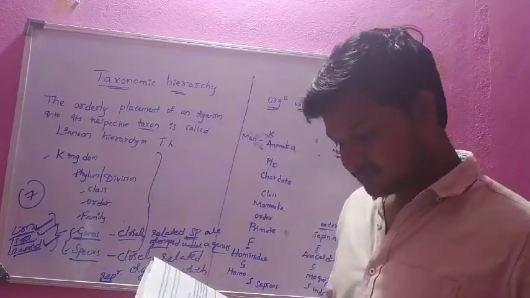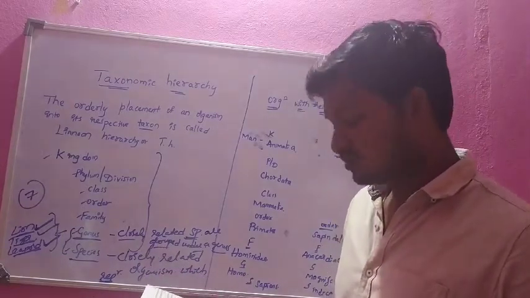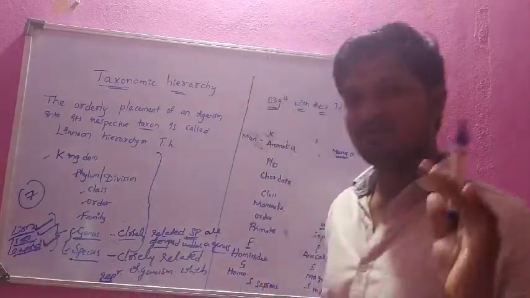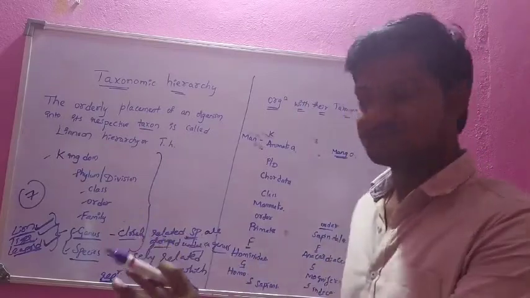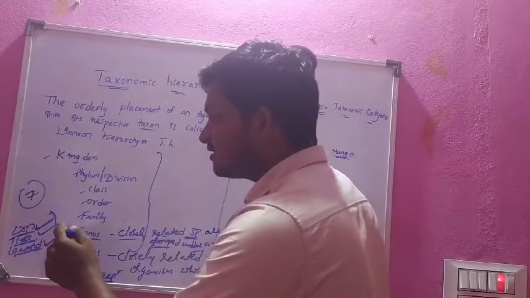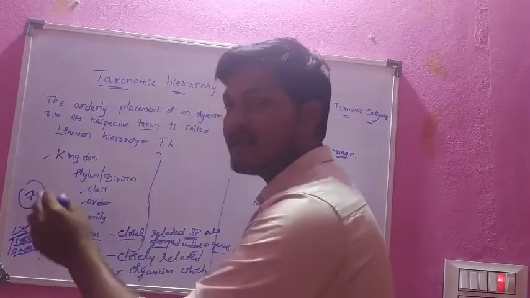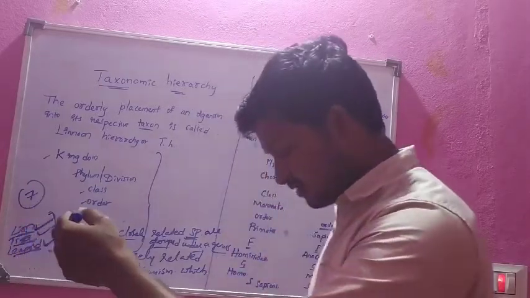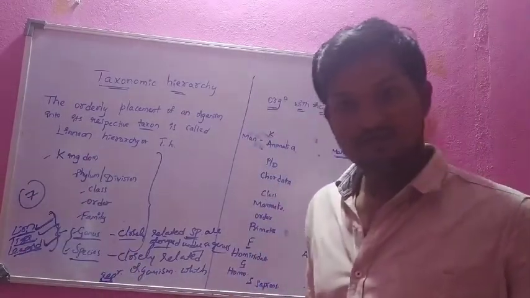If you see the lion scientific name, it is Panthera leo. Tiger is Panthera tigris. You can observe this in the NCERT textbook, where you can see the scientific names. The genus will be the same, Panthera, but the species will be different. For lion, Panthera leo; tiger, Panthera tigris; for leopard, Panthera pardus. Those are the scientific names.